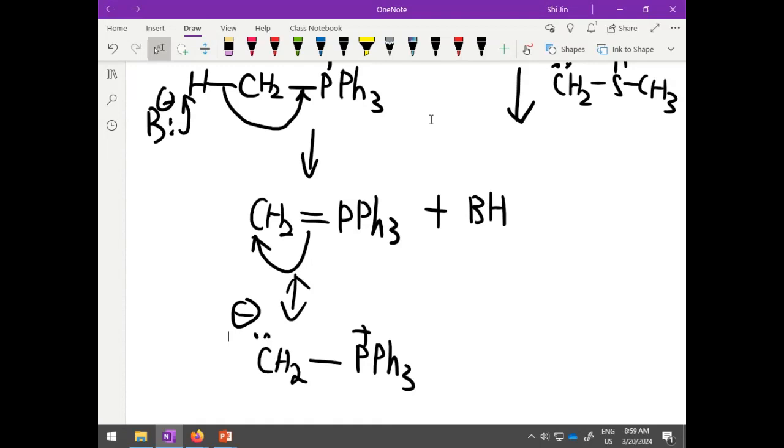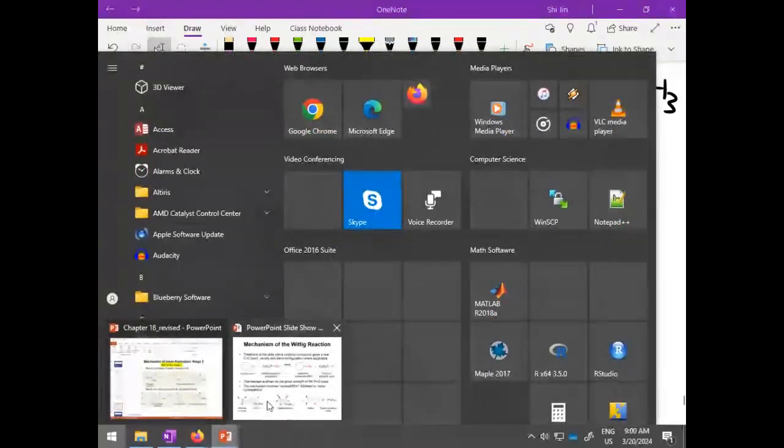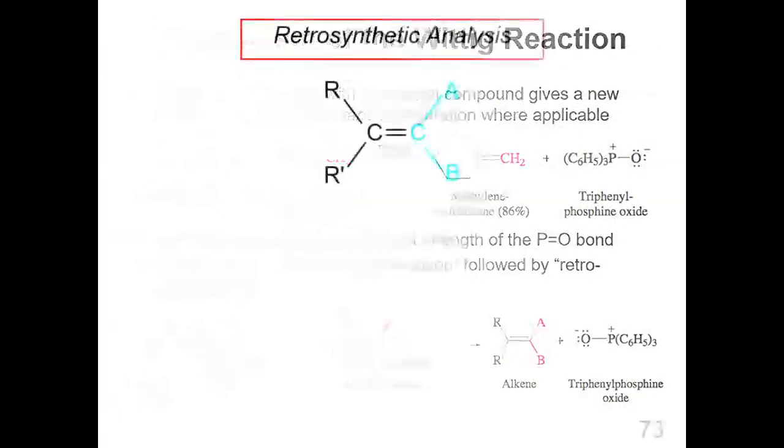And many of you biology majors probably have learned this, right? In biology, ATP is the energy currency in biological processes. Why ATP can be used as energy currency is related to the phosphorus-oxygen bond. Anyway, any questions?